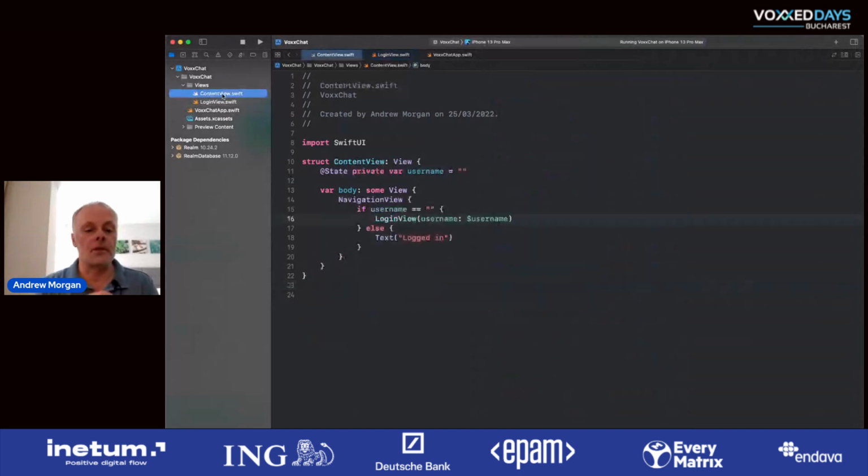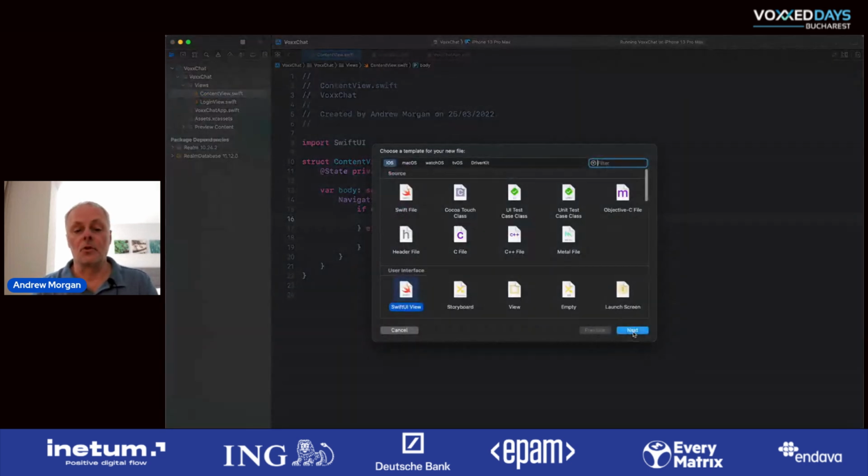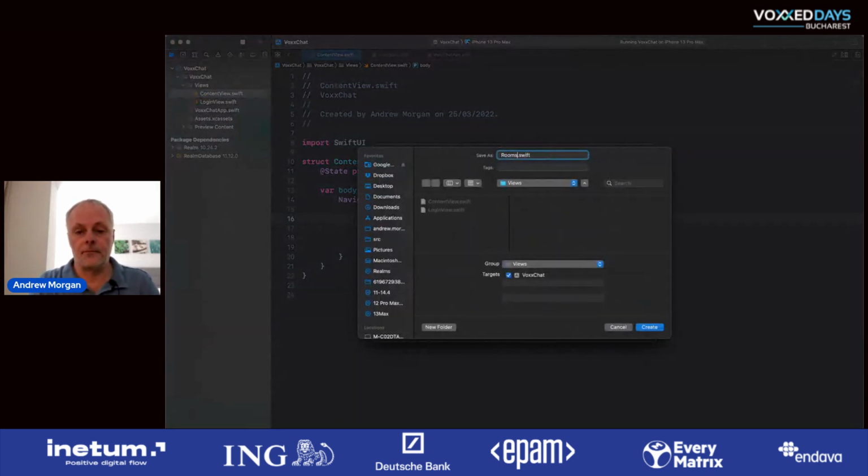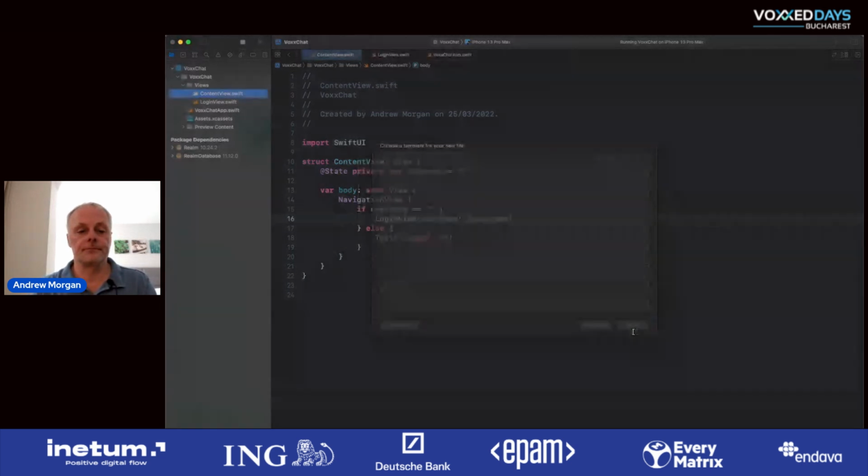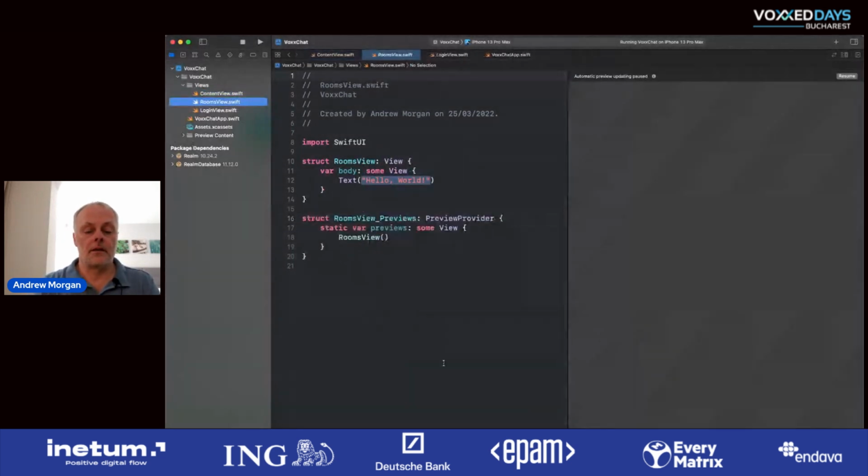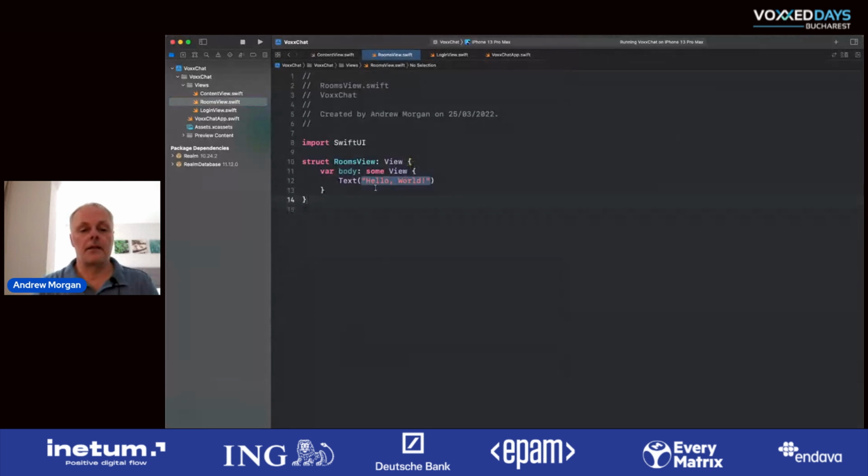Cool. So popping up to content view, we've done the login, but now we need to display something useful if we have actually logged in. So let's create another new view. This one I'm going to call rooms view, and it needs the username, so that's going to be a parameter that has to be passed in.